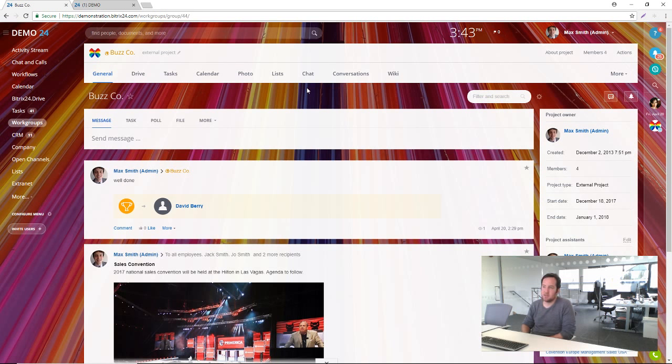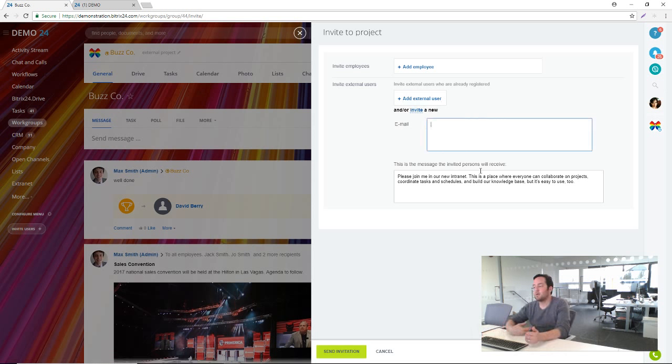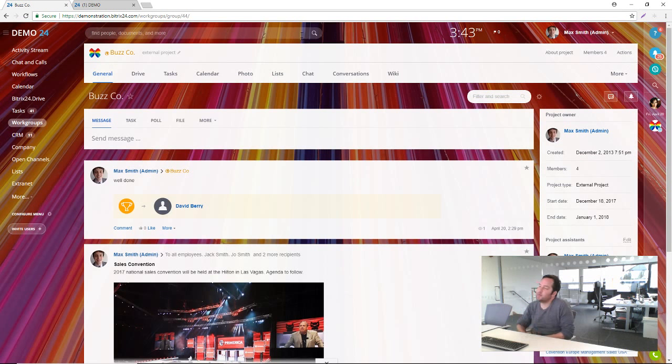You can have unlimited extranet users, and if you ever want to invite a new extranet user into the system, you can click on invite to project, and then if they already exist, you can click on add external user, or if you want to invite them in, we can just send them a personal message and click on send invitation. They'll receive a link to your Bitrix, and they'll be able to register on a form. Once they've registered and logged in, they'll be able to see their work group on the left hand side, and then everything that's been posted in that particular work group that you give them access to.